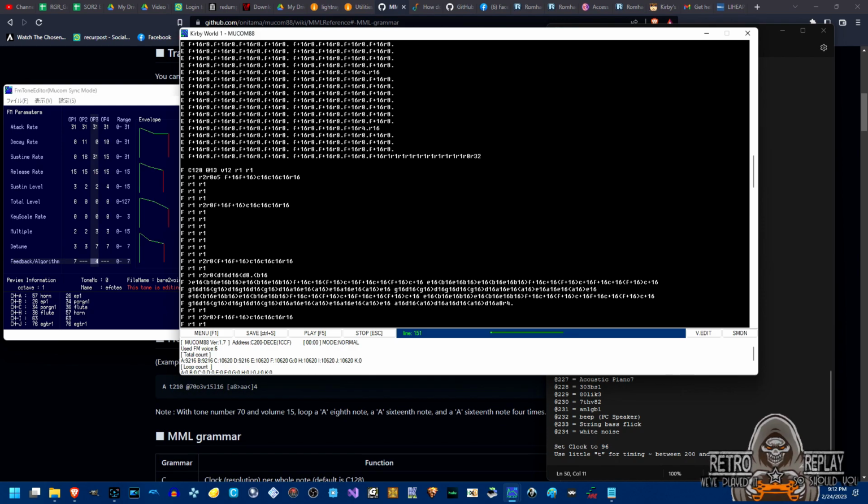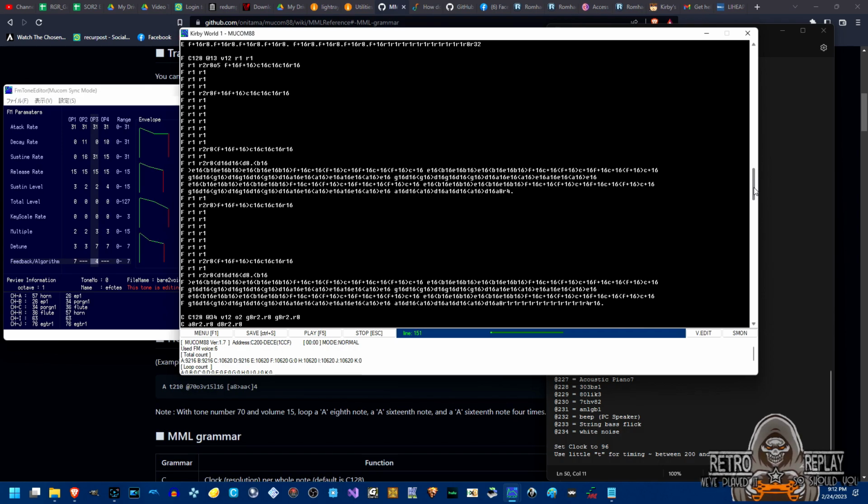Now, as I briefly mentioned before about crashing, if you do convert a MUC file that's, say, around 100 kilobytes or more, and you try to open it in here, from what I gather, there's not enough memory allocated to hold all of that music data, so it may just crash on load. And you might also run into the problem where it does load it, but then immediately crashes. There are two possibilities for that scenario: there's either too much music data in there, or there might be too much music data on one line.